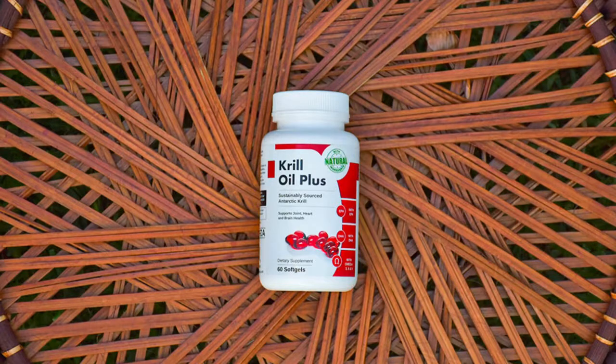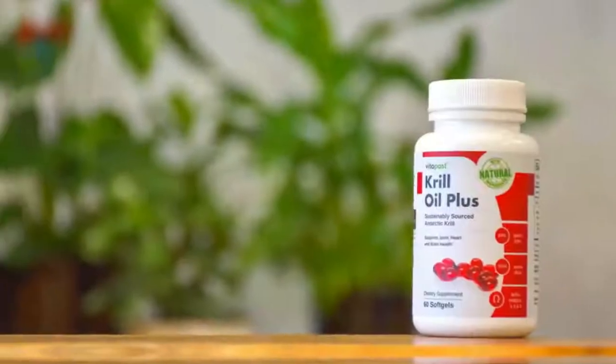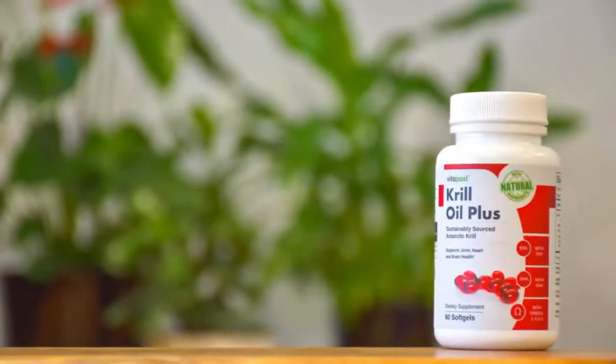How big are the capsules? The soft gels are very small at half an inch — 12 millimeters — about the size of a fingernail width at their longest point, and oval in shape. Can I return my unopened bottles of Krill Oil Plus? Yes, we stand behind this supplement 100%, so we're more than happy to return your unopened bottles. Are these certified by the FDA? The FDA does not certify dietary supplement products such as Krill Oil Plus. However, Krill Oil Plus is manufactured in an FDA registered facility that follows GMP — good manufacturing practice — guidelines. Krill Oil Plus is manufactured in the U.S.